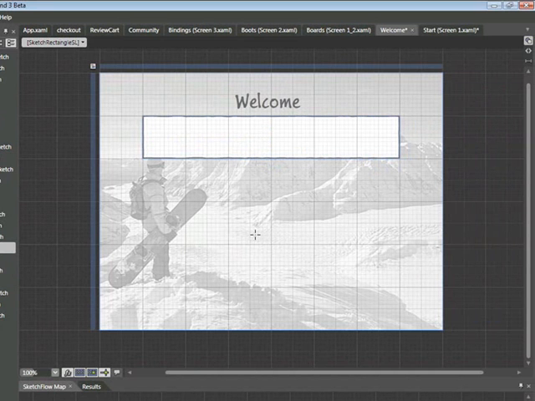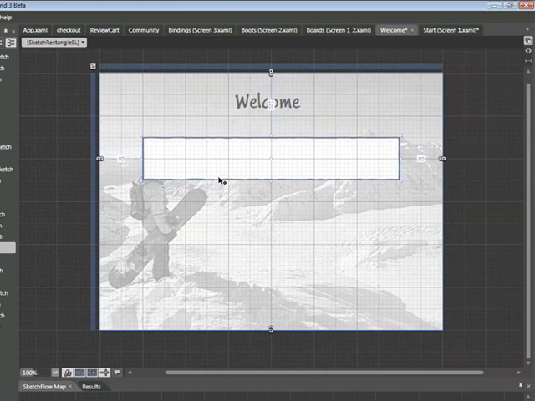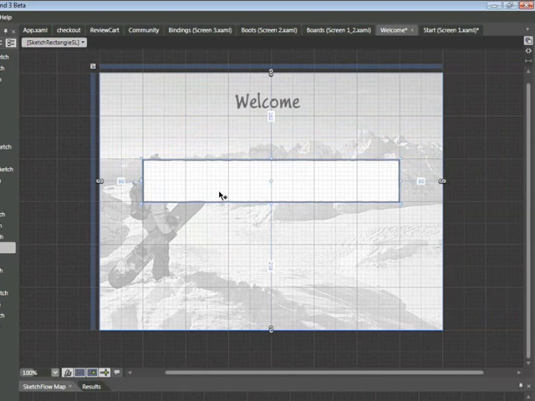If we'd like to move this rectangle after we create it, we can click on the selection tool, and we can either click and drag down, or we can also use our up and down or left and right arrow keys. So if I use my up arrow key, I can make it snap exactly within the center, or at least slightly above the center.